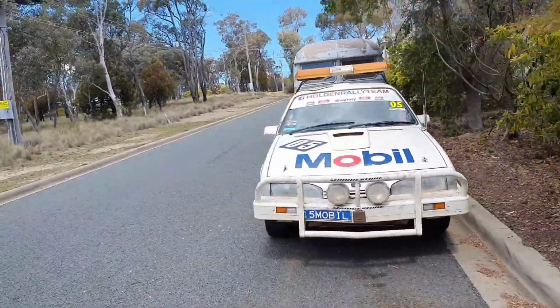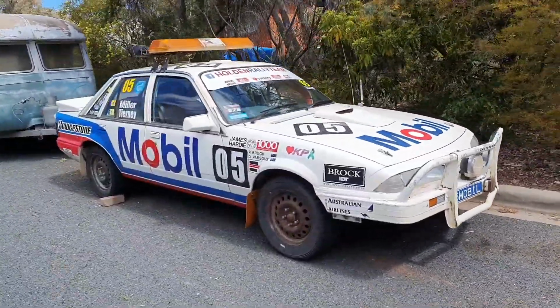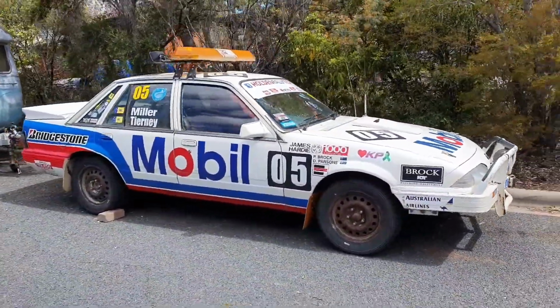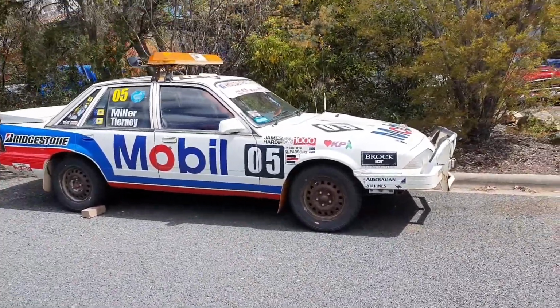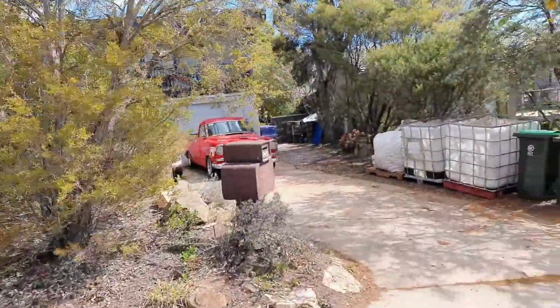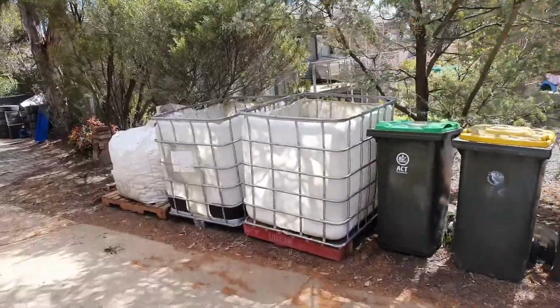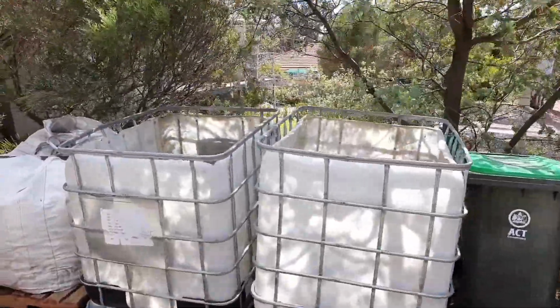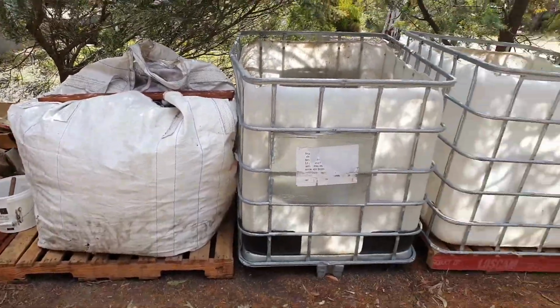We do the Variety Bash. We also do the Endeavour Rally. We've entered the Shitbox Rally, and we're also looking to do a Camp Quality Escapade Rally soon. So that's just Holden Rally team on social media. Any bottles and cans that you can donate to us, as I said, 100% of that goes towards our charity fundraising. This is the bags that some of our lids arrive in sometimes.